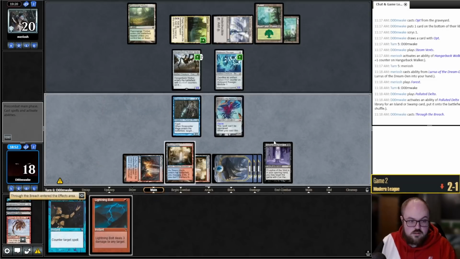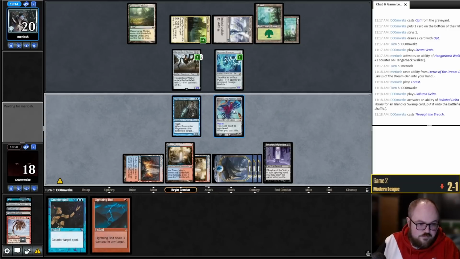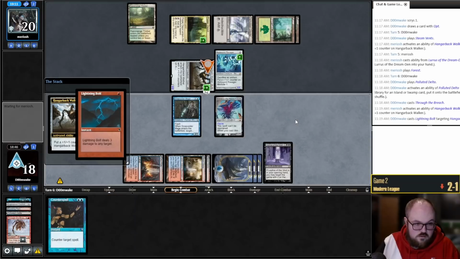We'll put an Emrakul onto the battlefield, and then I will attack. See if they want to continue participating. Put a counter on Hangarback Walker. I'll respond.